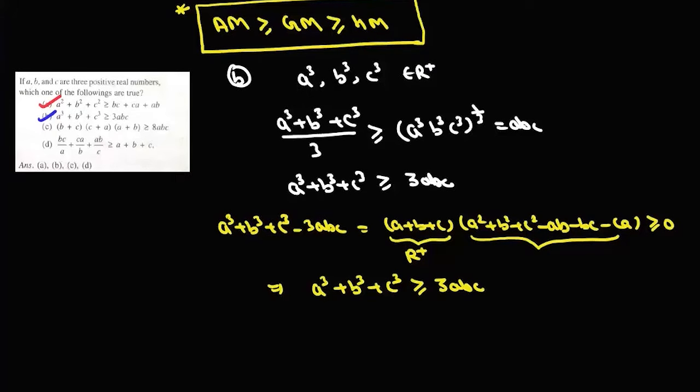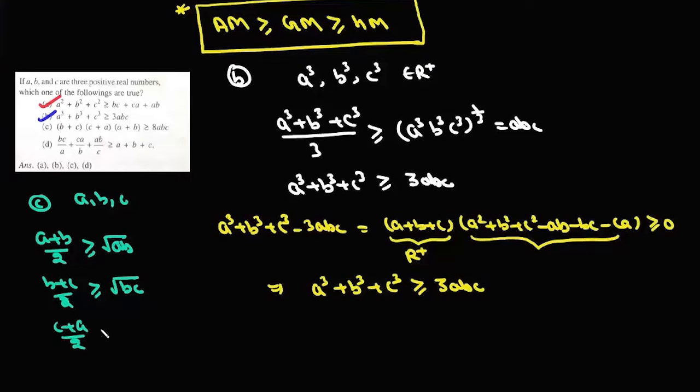Now we'll come to part C. In part C, we are given three products and we have to prove that it is greater than or equal to 8abc. Here what we'll do is, we'll take three numbers a, b, c and we'll write their AM-GM, again taking two at a time. So we can write (a plus b) by 2 is greater than or equal to under root ab, (b plus c) by 2 is greater than or equal to under root bc, and (c plus a) by 2 is greater than or equal to under root ca.